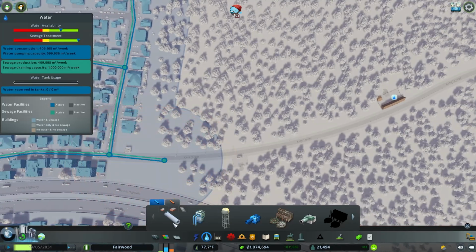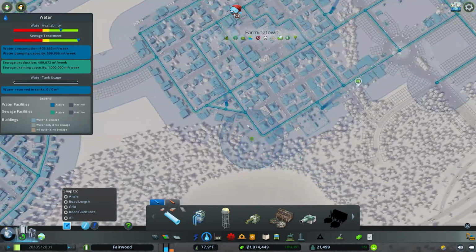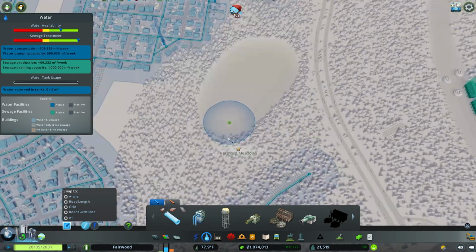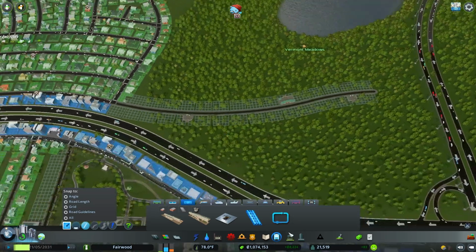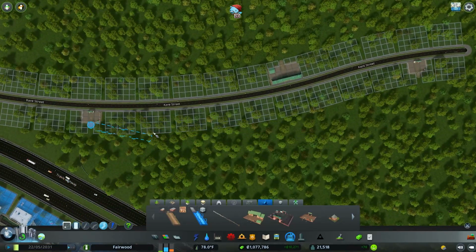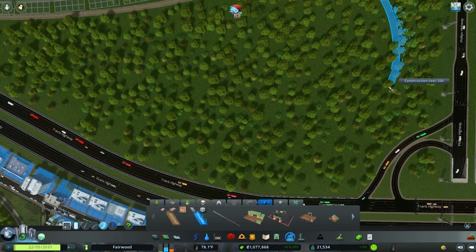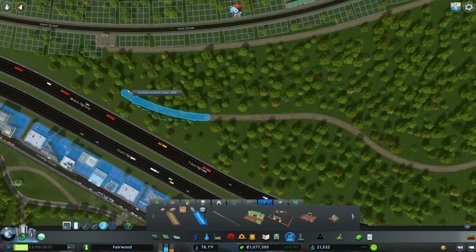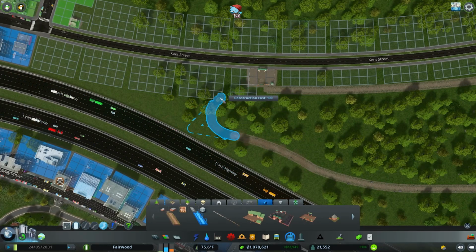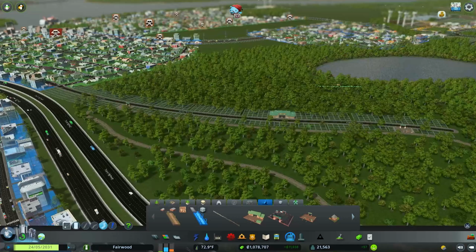We do, however, need water. And we may end up even having to have a water tower sprinkled throughout here to provide some water access. We are going to have lights though, because I think that's very important. Oh, we got a piece that stuck around. There we go. And then we can turn it. There's our first chunk.